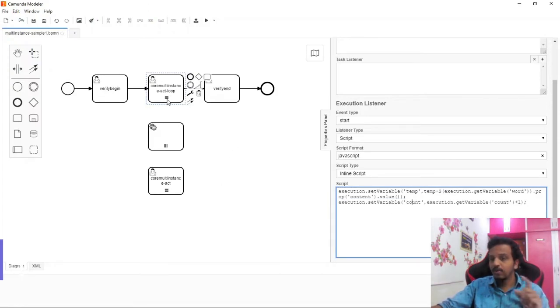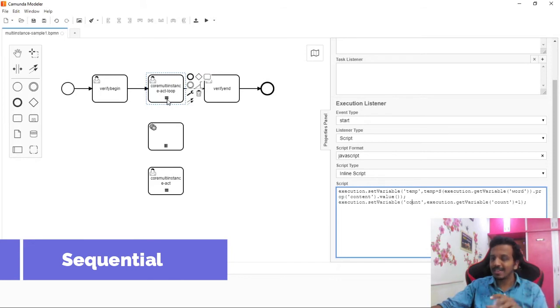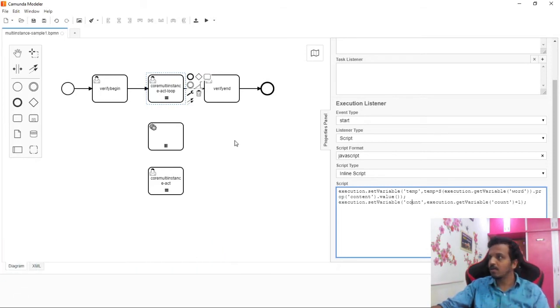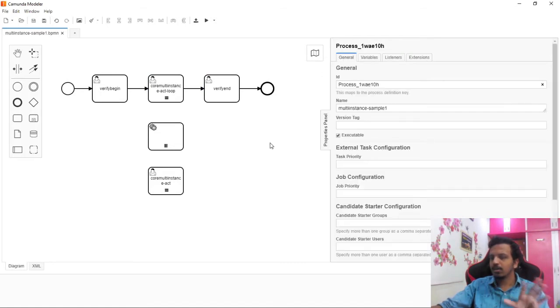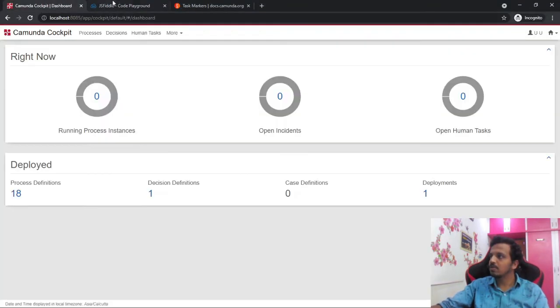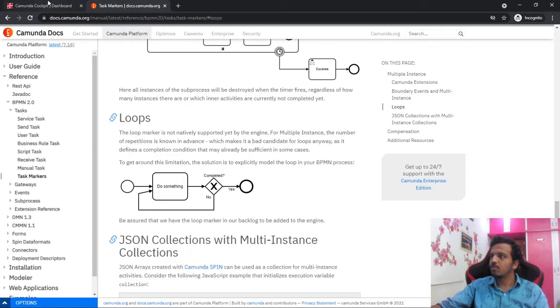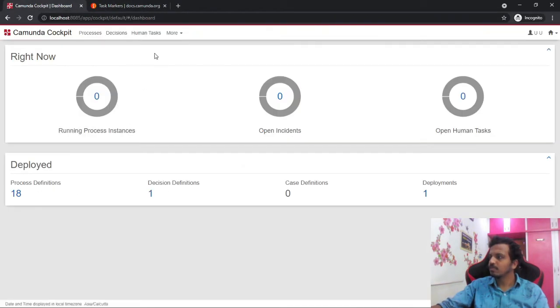As of now we are doing multi instance sequentially. Let's save this, and I hope you are getting the concept. This much is going to execute. This is not part of the workflow. Let's go to our folder. This I'll put in the description.